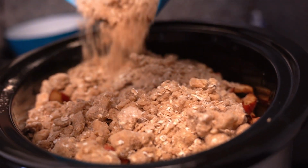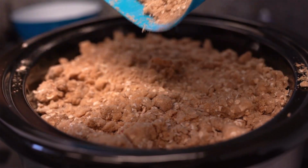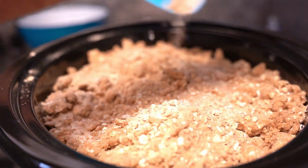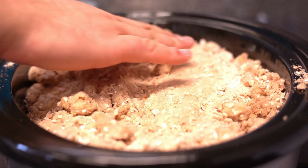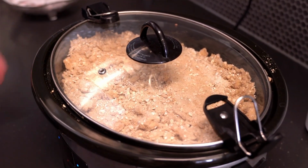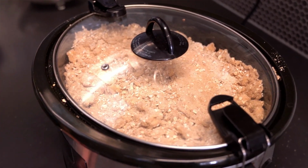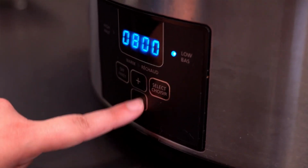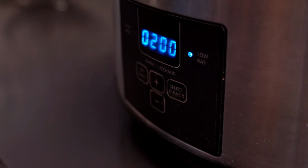That is looking delectable. Spread it around, make sure it's all even. There we go. Ooh, the monster handlers are in for quite the treat this afternoon, I think. That's right. All right, so now we're just gonna go ahead and seal the crock pot. I'm gonna turn it on high for about 2 hours. And then you can just set it and leave it to cook for a little bit and we'll come back and see how it turned out.